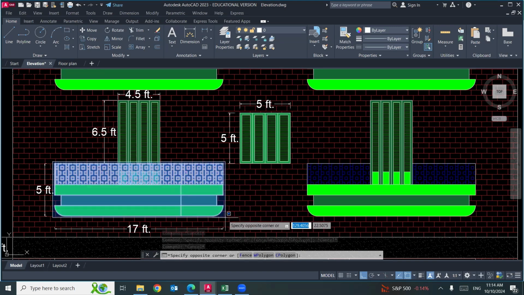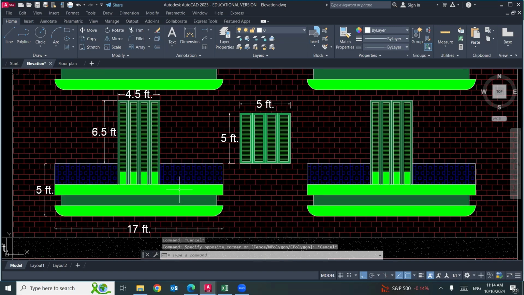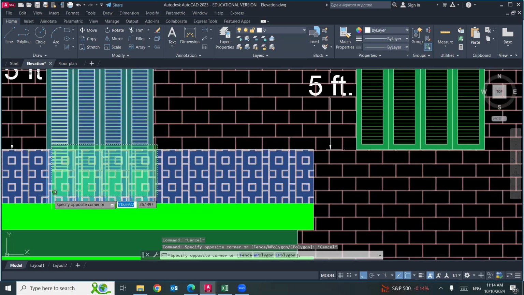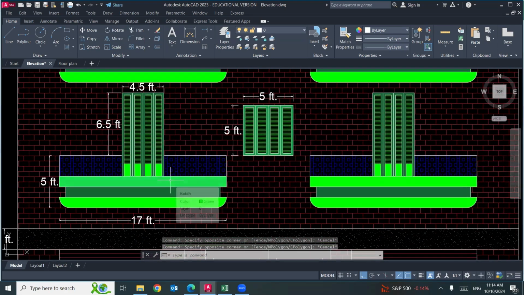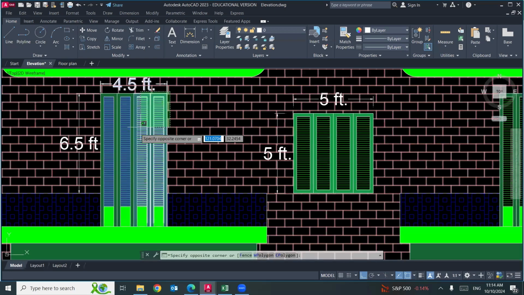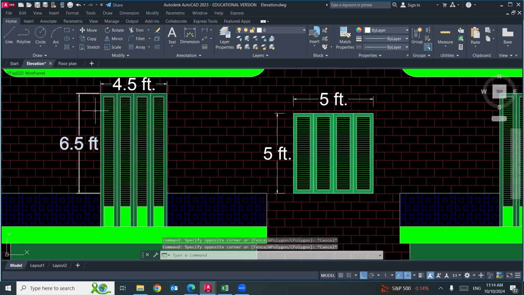So don't be confused and don't count this area 2 times, because looks like this area is existing with the door of the balcony and with the body of the balcony. So be careful about this one. Don't subtract the same area multiple times. So I will consider this door only this area. So 6.5 feet by 4.5 feet.